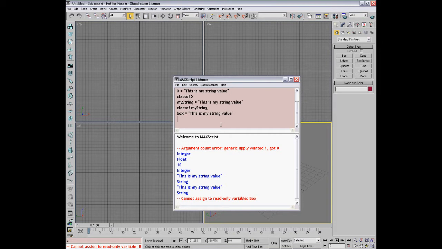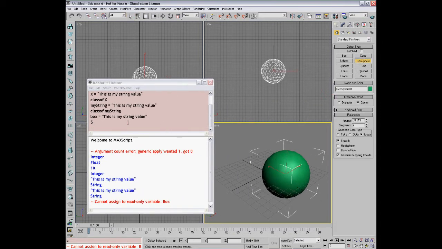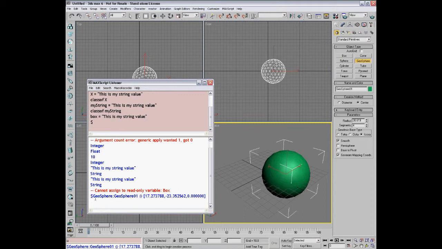There is a special variable in MaxScript, which is the $ sign. When used as is, it refers to the currently selected geometry object. It has other uses as well, which we'll get back to later on. But let's try this by creating a geosphere object, selecting it, then running this line. So let's create a geosphere. Then run this line, just as is, just the $ sign. There you go. This is what MaxScript returned to us. Max now printed the value that is in the variable $, this container that holds the current selection, in our case, a geosphere named geosphere01.